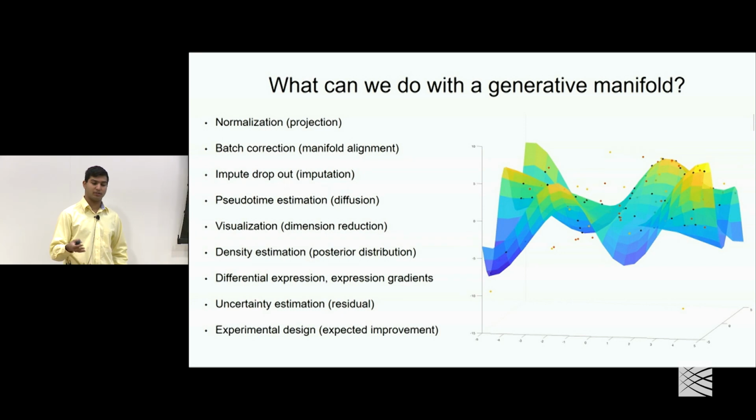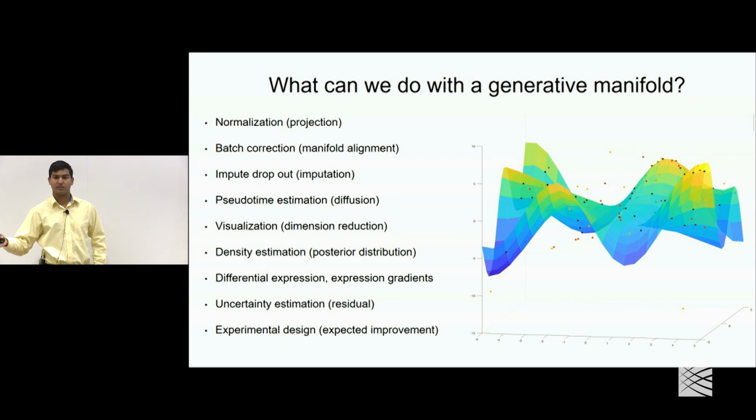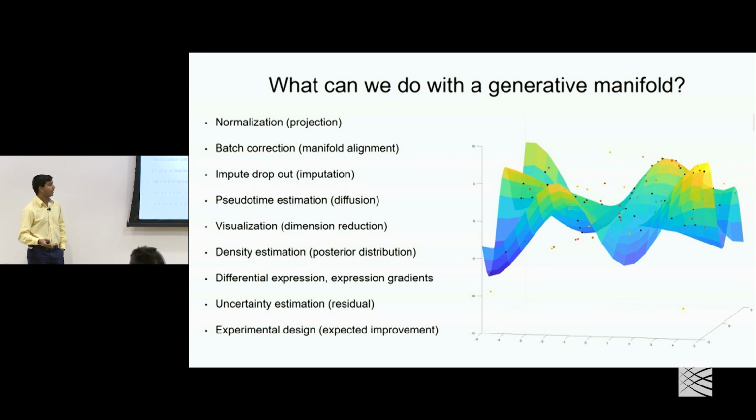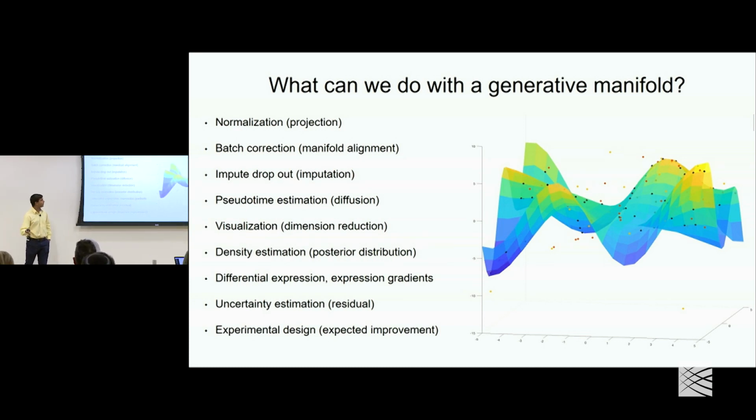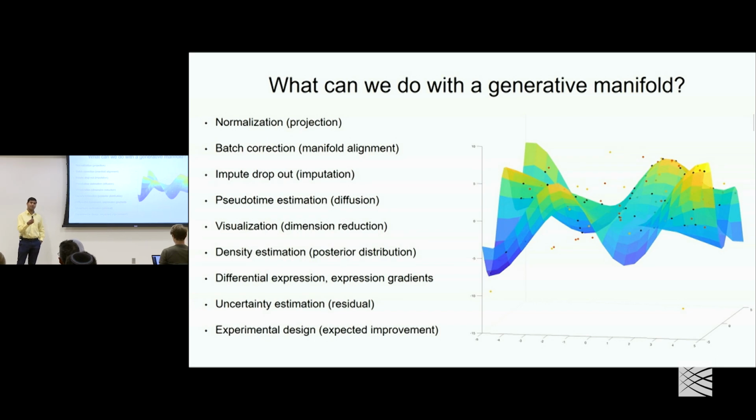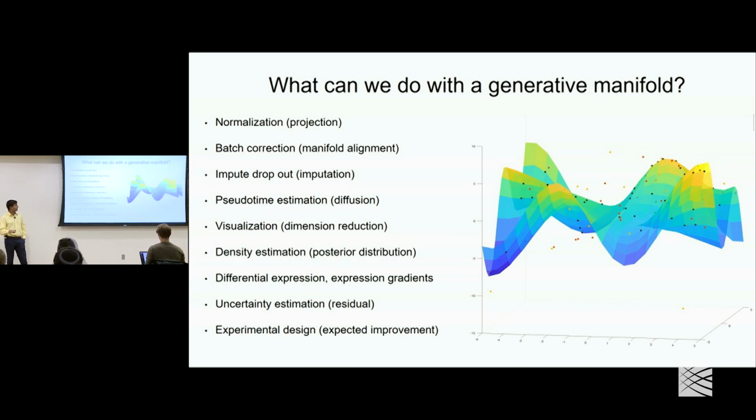Pseudotime in single cell refers to when you have a single batch, but you believe that the cells come from different temporal developmental stages, assigning labels of which cells come from which order. And then obviously visualization. If you've done any work with single cell or read a single cell paper, I'm sure you've seen one of these beautiful t-SNE plots, but it's very important to know how these visualizations come about and what we can actually interpret from our low dimensional visualizations.